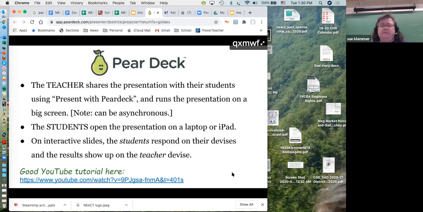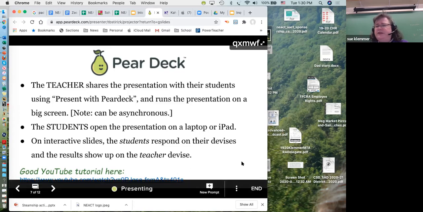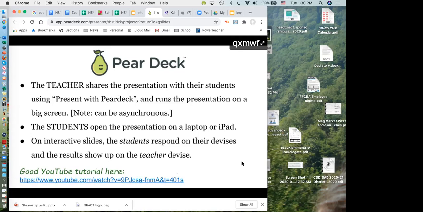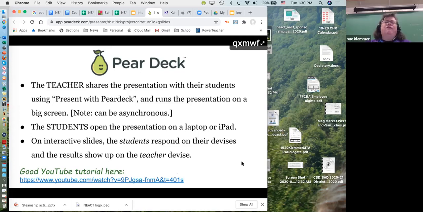So that's Pear Deck. I kind of want to have time to run through a bunch of things. Do people have questions about Pear Deck before I go on to the next technology? Do you think that this is better than, like, a Google Forms? It's different. I don't use Google Forms. I kind of like this one in that the kids put in their response and then they have to wait and see it on the teacher screen. So again, they have to be semi-conscious while you're doing this, as opposed to I'm going to show you my virtual screen and go off and walk the dog, right, and not be in class.